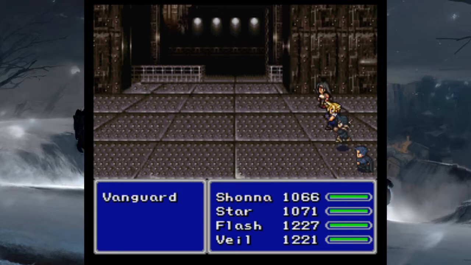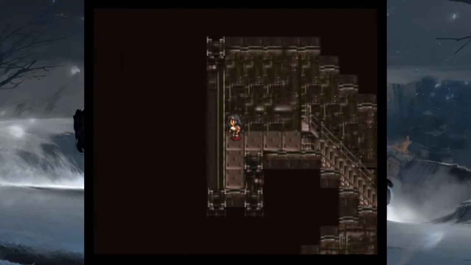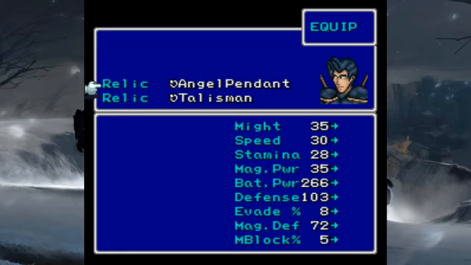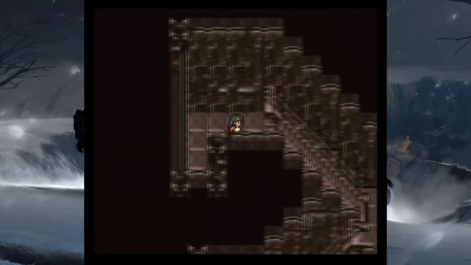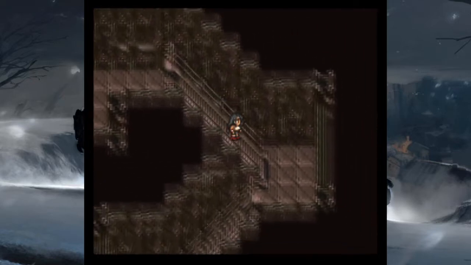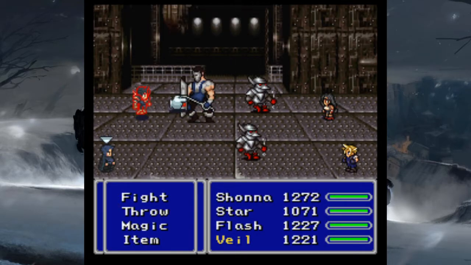Nice counter there, Tifa. Well, easy peasy. I want to do one more fight in here just to see if I get the other formation. Actually, at this point, I can unequip the talisman. Who had it? There we go. And there we... Also, there we go. So, yeah.